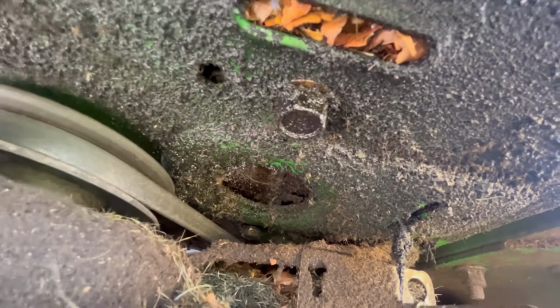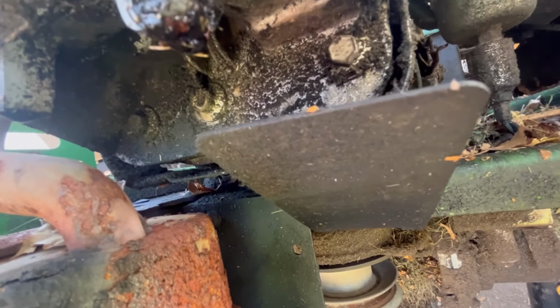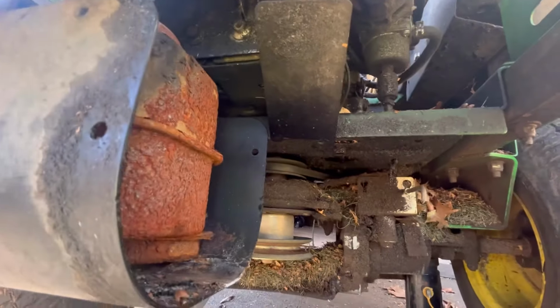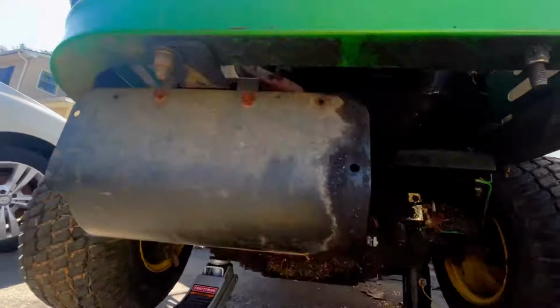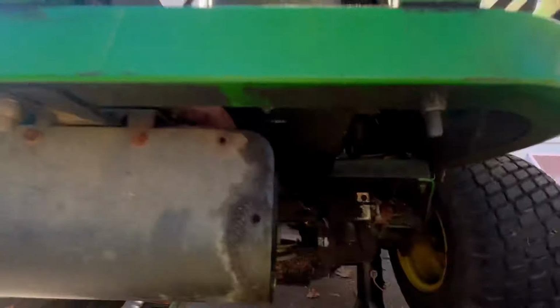But it looks like four 5/8 bolts to release the engine. Also, the muffler is one of those connections where if you just pull upward, it will come out of the muffler. I doubt the engine I'm going to put in here is going to fit exactly, so I'm going to probably remove this muffler as well. Might be easier if I took this rear grill off, but we'll see how it goes.